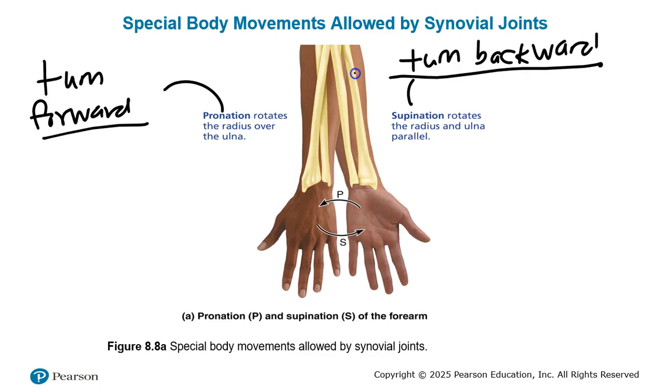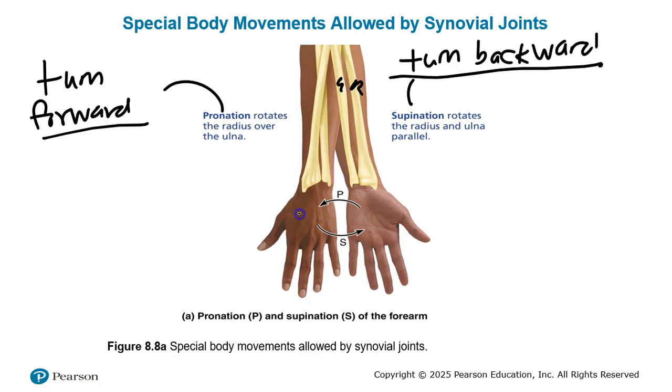So when we're in the anatomical position, our palms are up, correct? And that means, if you can see here, our palms are up and our ulna and our radius are parallel to one another. So you can rotate your forearm laterally to have your palm face anteriorly or to face up, okay? So that means if I go from my palm is down, now my palm is up, I'm going to rotate my forearm laterally, which is going to cause the ulna and radius to be parallel to one another, okay?